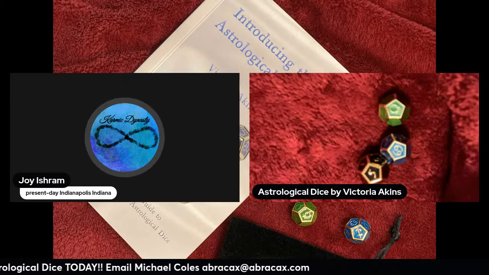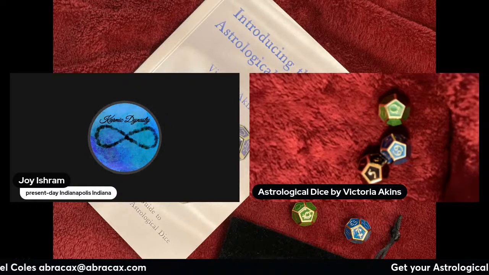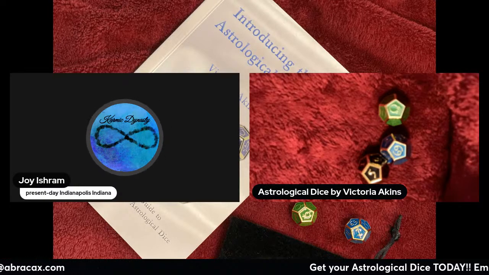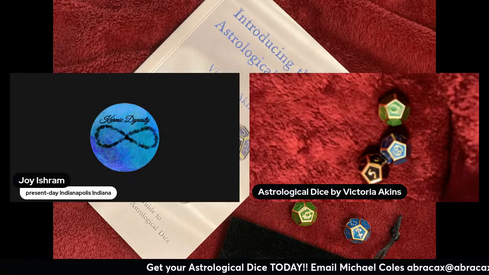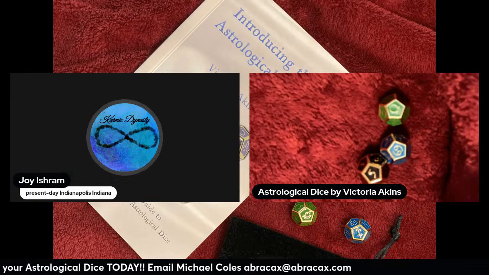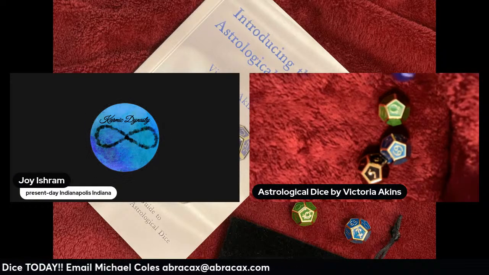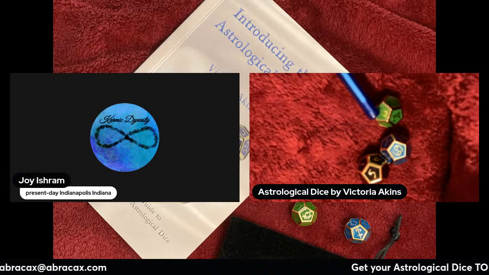Okay, interpreting the dice. When interpreting the dice, each die should be looked at individually. The combination of all three dice reveals your answer. So the first dice, the planets dice. It's the green one.